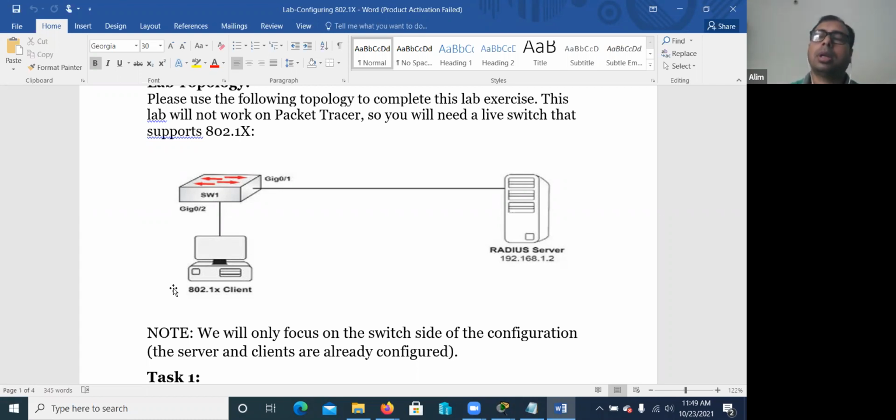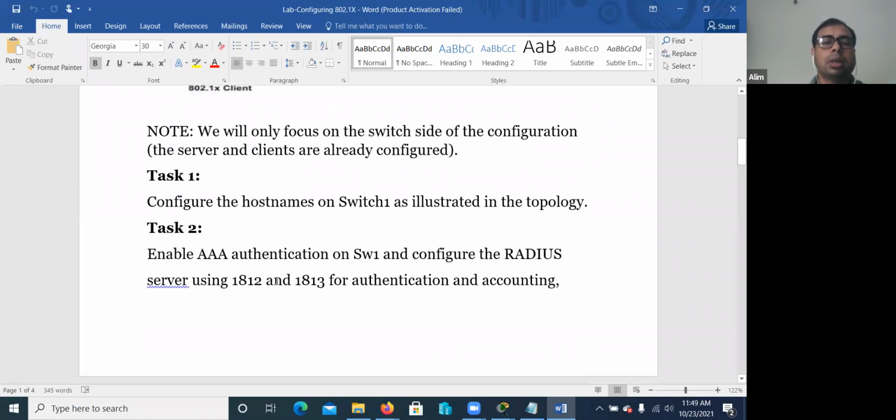If someone knows the key, they can access. That is the problem. So how can you control the user? Using a RADIUS server, you can control Wi-Fi users, using 802.1X.